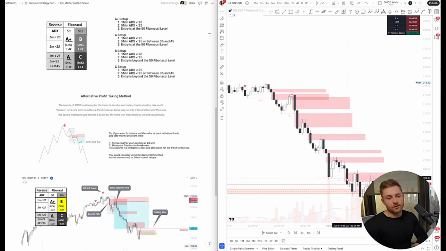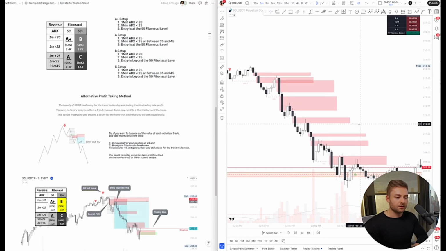Because what if you have a home run trade that you miss, but then you start taking all the other ones and you're losing, then there's a home run, but you don't take that trade because you're not trading the whole time. That could be a little bit better to mitigate some of those risks. That's another way to take profit.